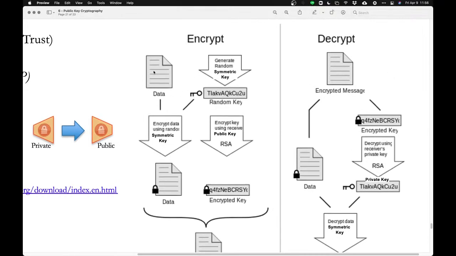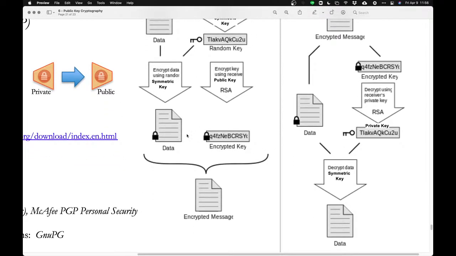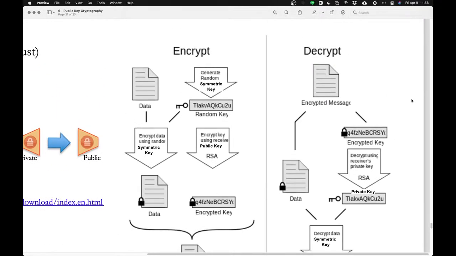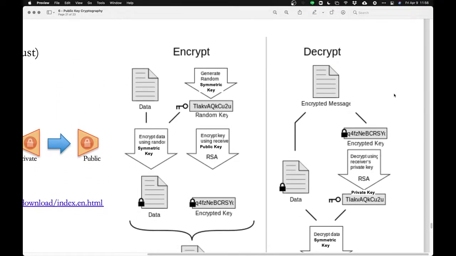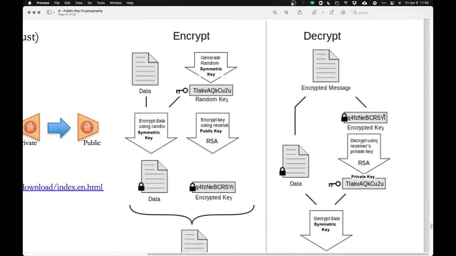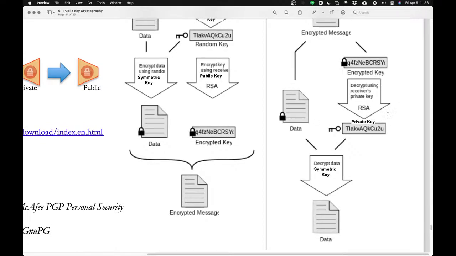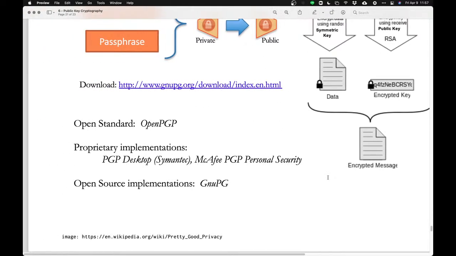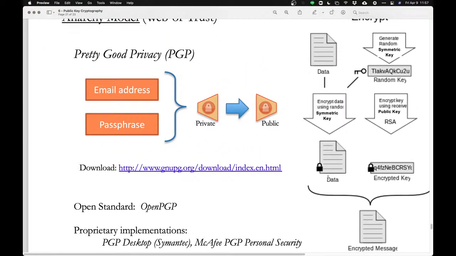When you want to encrypt data to somebody, it helps you generate a symmetric key. It encrypts the symmetric key using your public key, sends the encrypted key and the encrypted data to the other person, and GPG on the other side undoes it. It retrieves the symmetric key, decrypts the symmetric key using your private key, and then uses the symmetric key to decrypt the data. All right, so it's doing the same thing that we've discussed, using both asymmetric and symmetric key crypto.